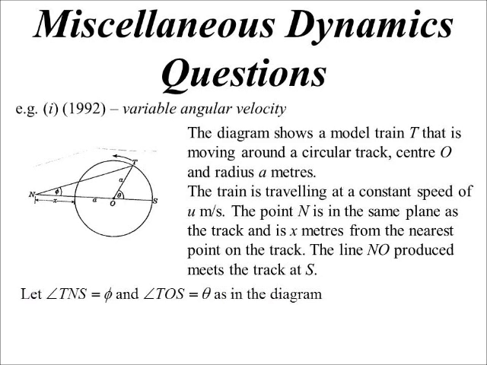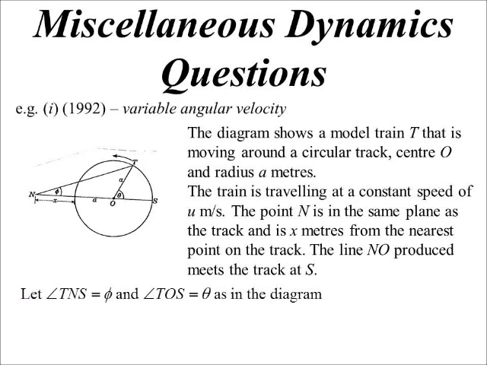And they got away with it because if we have a look at what the problem is, we've got a lovely circular railway track here and the train is going around it with constant angular velocity. So it is constant angular velocity. Problem is when you take a different reference point, so the point here, N, that also sweeps out an angle, but that angle wouldn't be changing by a constant amount. It would be variable. So it works through this problem.